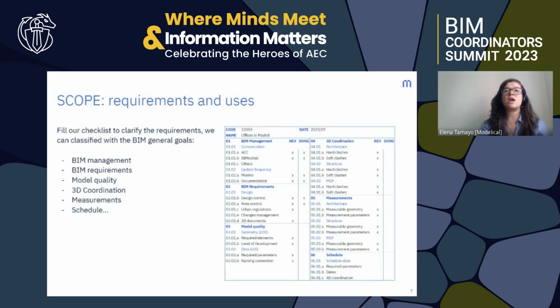These goals will have, of course, several checks. For example, model quality. We know models are not just 3D. Of course, we check the level of development and that the geometry is well defined, but we can do more. Will we have the minimum required elements? And I'm not talking about just categories.